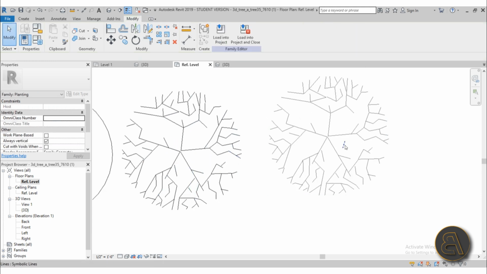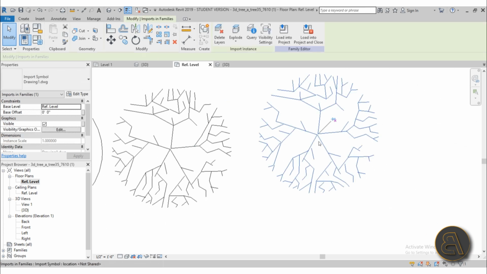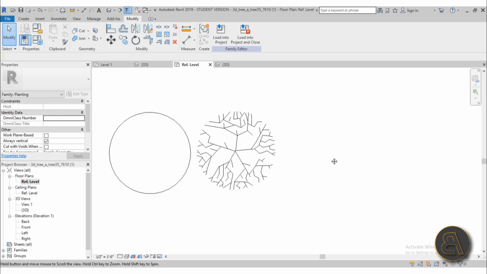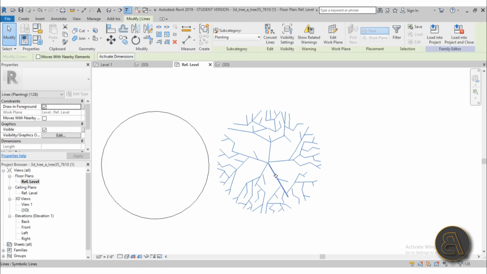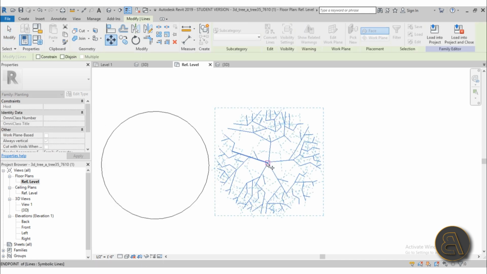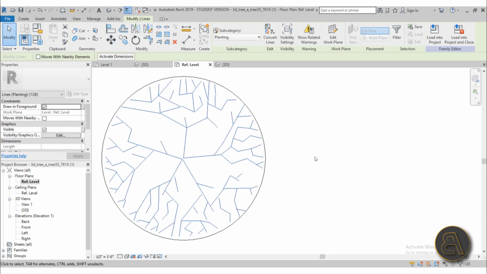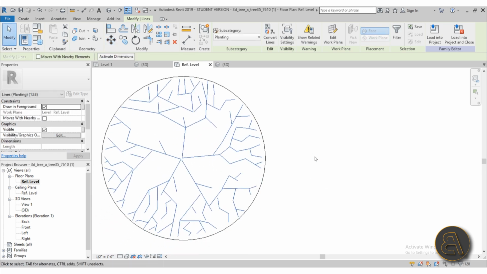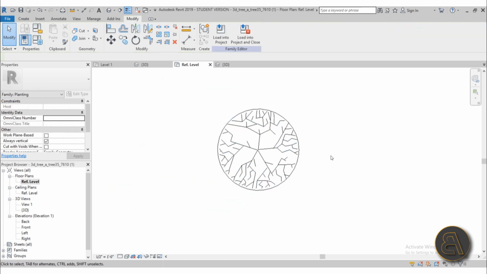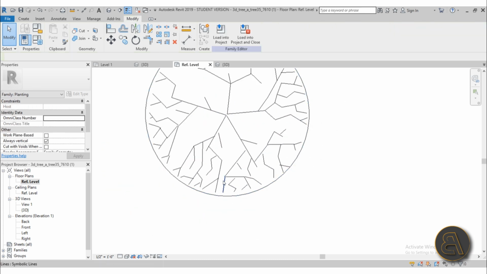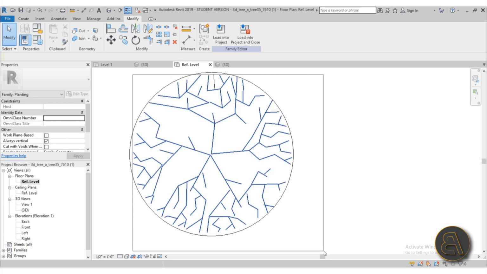I just prefer using these Revit files, these CAD files, because it's a bit simpler. Also, yeah, I guess this looks all right. Now you can delete the CAD file, you don't really need it anymore. So just select all of the line work, go with the move command, and move it somewhere over here. Now you can play around just using the arrow keys a little bit to center it. You can scale it in place. I actually prefer the look where it has just a little bit of extra space.